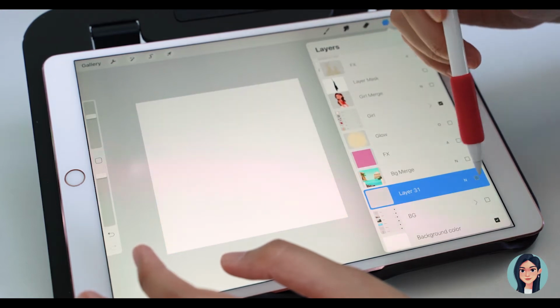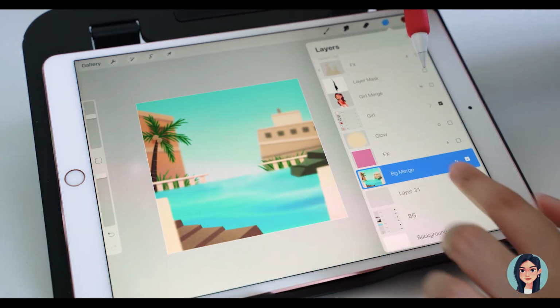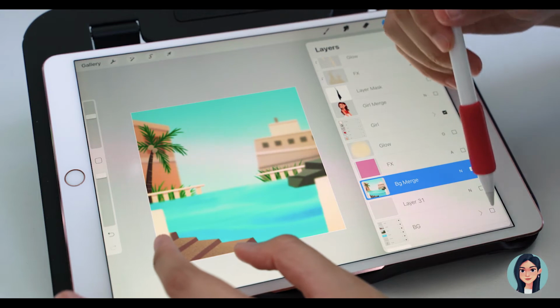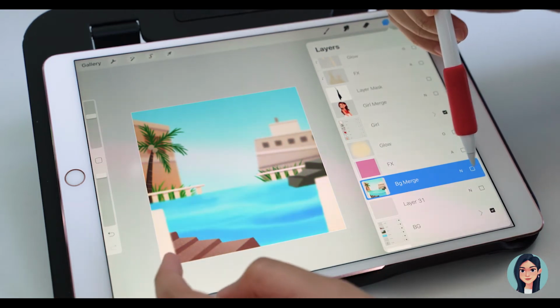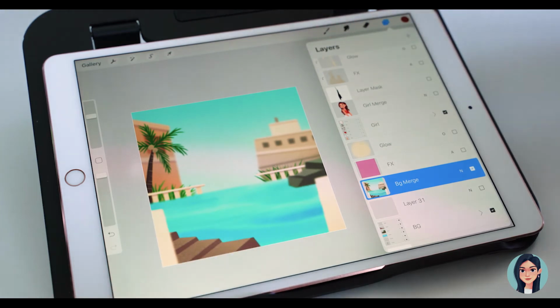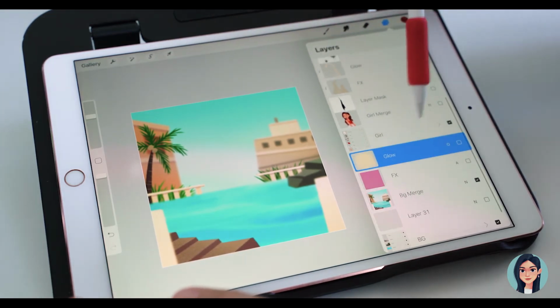So that's what I did here on this layer. I call it the peachy merge. And then as you can see, the color changes here because this is the kind of feeling that I want.